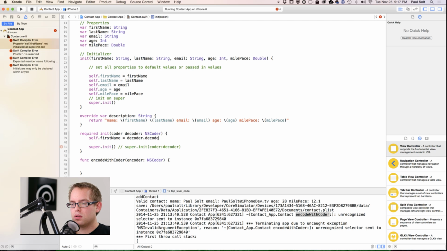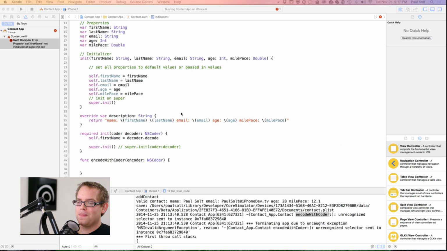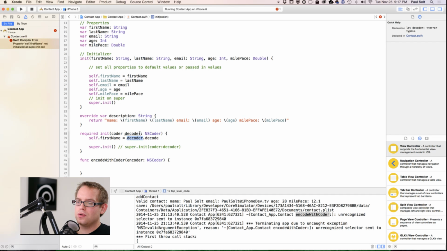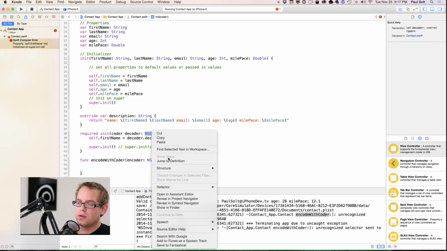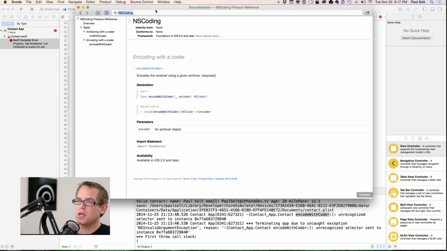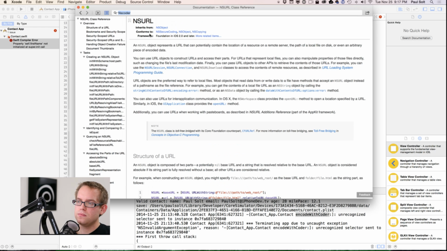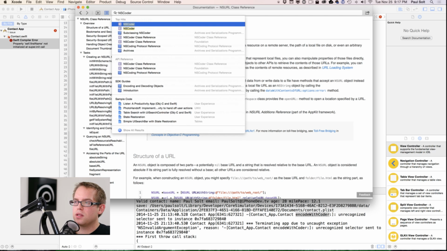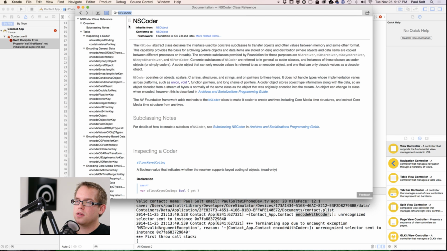decode. Xcode is just loving me today. All right, so we want to do NSCoder and jump to, I can't jump to definition. I'm going to pull up in the documentation again. NSCoder is a different file. You can't press enter that quickly. You have to wait with the search. You have to wait, and then you can click on it. If you press enter, it goes to the wrong thing because the search results give the wrong results back.